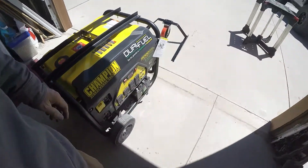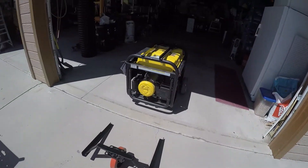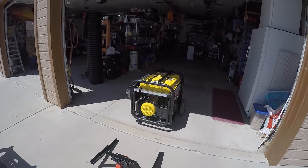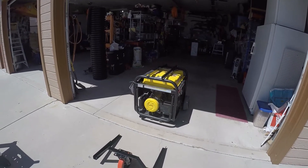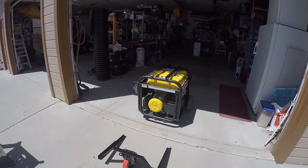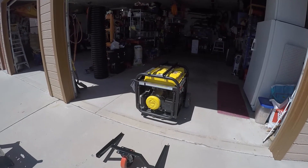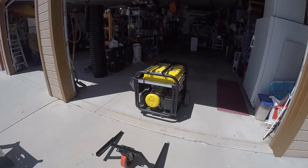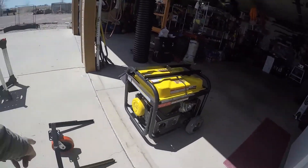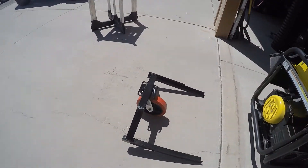The older I get, the more my back doesn't like to do this stuff anymore. Even rolling around the garage is sort of an annoyance — it makes my back not feel good. This is something I wish I had done when I bought this generator a few years ago, because it's things like this that you just continue to abuse your back over the years, and then pretty soon your back says no more. So I'm trying to do things that will minimize my lifting. This wheel will allow me to roll this around on concrete as well as irregular terrain.